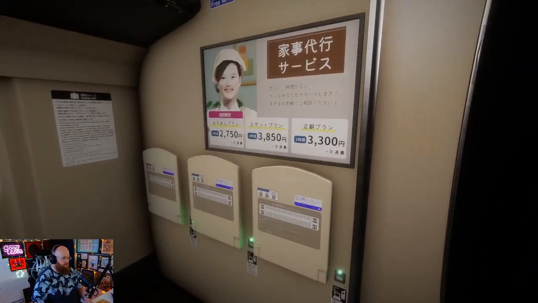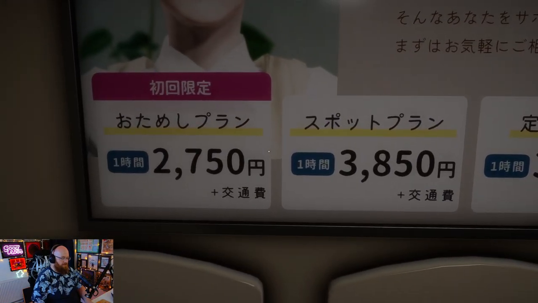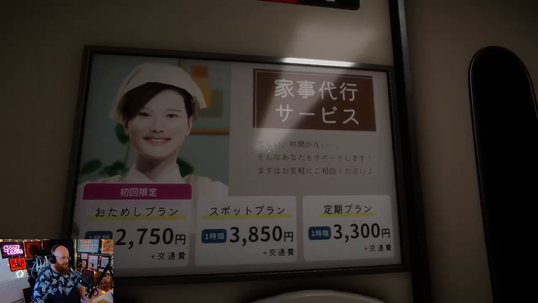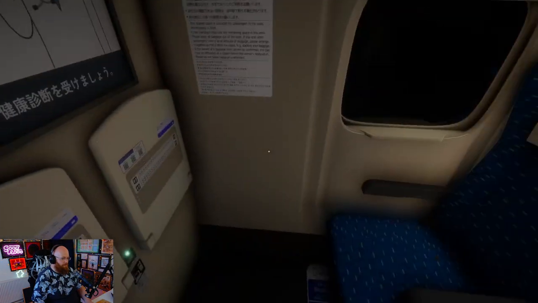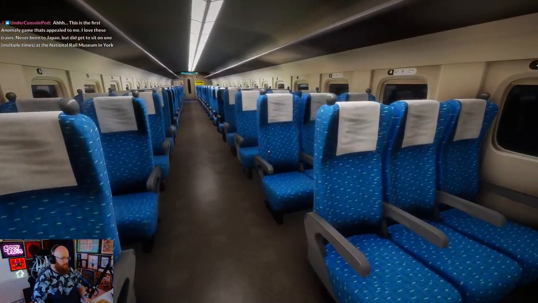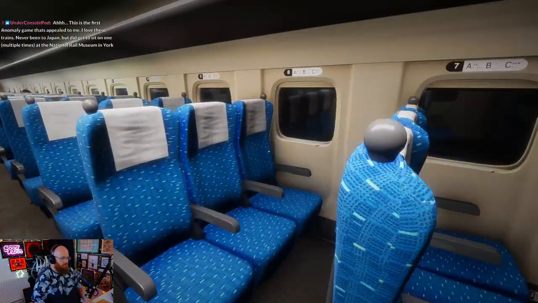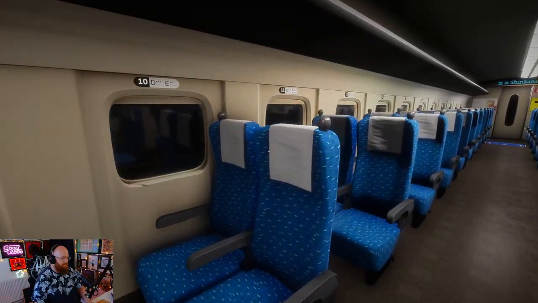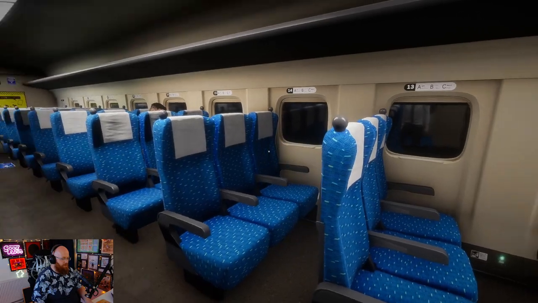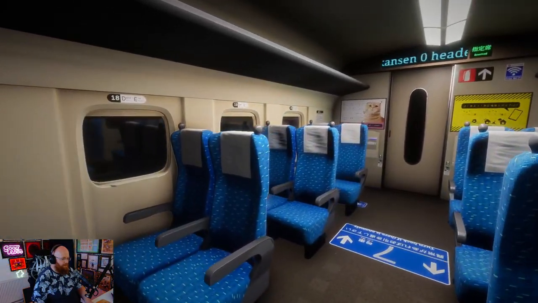So do I need to know these? 2750, 3850, 3300. Fucking terrifying. 35. D, E, A, B, C, A, B, C. D, E, D, E, D, E. None of the arms look up. None of the little knobbly bits seem missing.